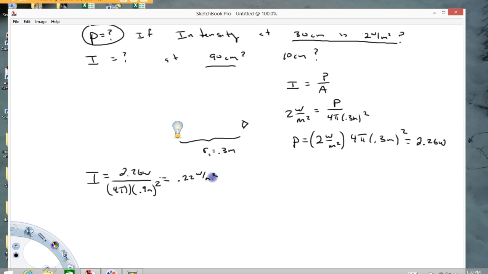Now I'm just going to check that. If we go from 0.3 to 0.9, we have tripled the radius. So the intensity should fall by a factor of 9. I'm just going to double check that. We were at 2. So our original 2 watts per square meter fell by a factor of 9. That gives us the 0.22 watts per square meter.